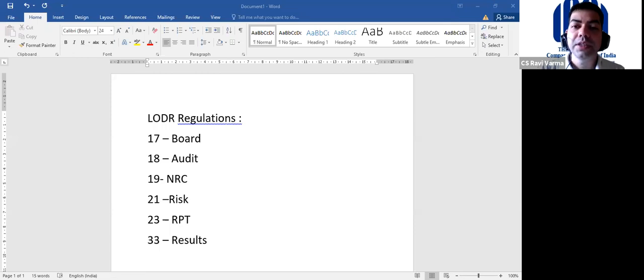Who can be appointed as a trustee? There are certain guidelines by SEBI. SEBI says under the debenture trustee regulations, one can be appointed as a debenture trustee if the person is not of unsound mind, is not related to the company, is a discharged solvent, and has not been found guilty or involved in moral turpitude. Similar criteria apply for the appointment of a trustee under the CIS, the collective investment scheme.